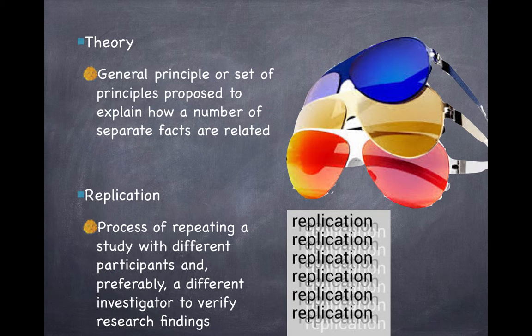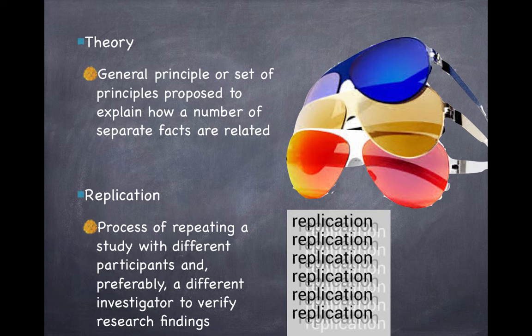One way to strengthen your theory and to refine your theory is to replicate. This is the process of repeating a study with different participants. So if I was studying intelligence with college students from this college, I would then repeat the same experiment with another group of randomly sampled college students from a different college. And if I get the same kind of results, then that's strengthening my theory. And even better than just me repeating my own research is to have a different investigator, a different researcher, do that research over again to see if they can verify the research findings.